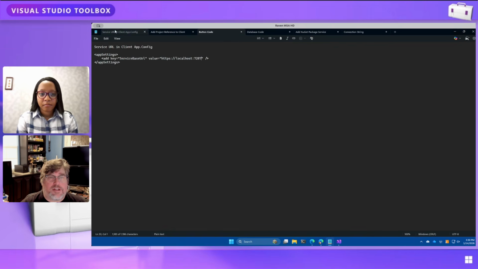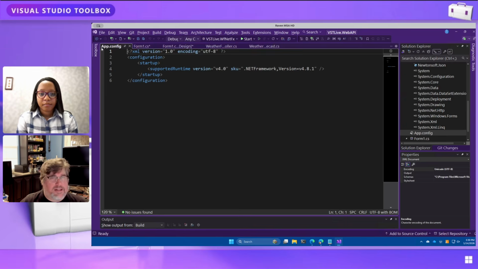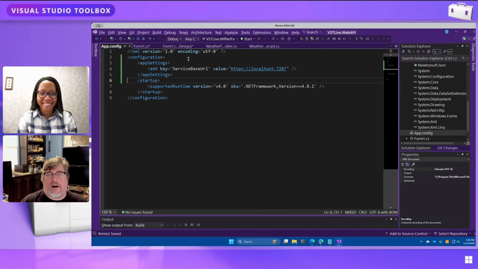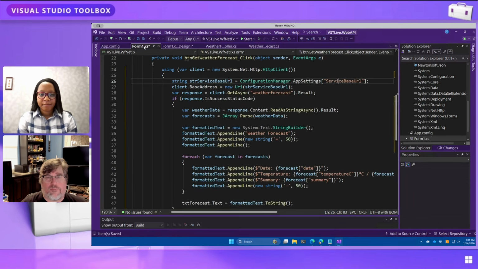We go back to my first tab and we grab this little block of XML. Oh my goodness. Yes, we're doing the way back dance. Okay. So this, as you remember, was the URL I copied when I ran it in debug mode earlier. Now we come back over to our form and look at our code. And I basically hook up to the endpoint and I call the GetAsync method, because it's a get method, on the web service weather forecast, and I get the results.